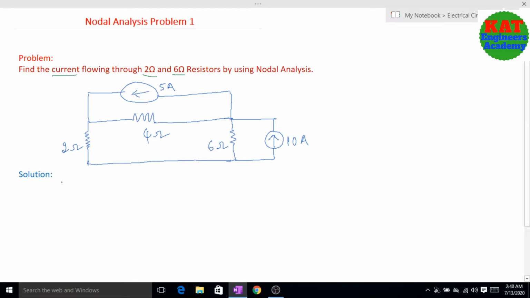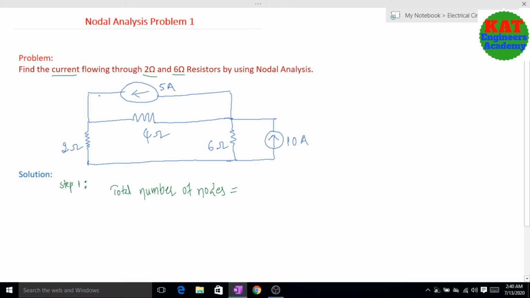So first we consider step 1. What is step 1? Step 1 is, first you have to identify the total number of nodes in the given circuit. The nodes here are nothing but principal nodes only. Don't consider the simple nodes. A principal node is where the current division takes place; in other words, where 3 or more elements are interconnected, you consider it as a node.